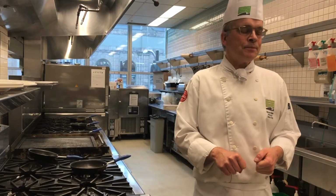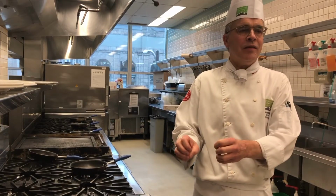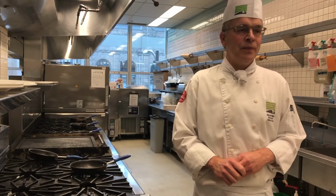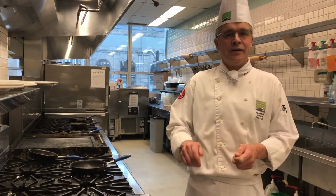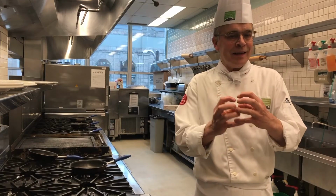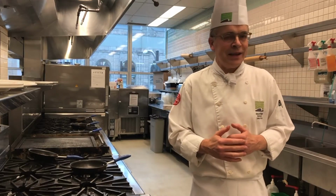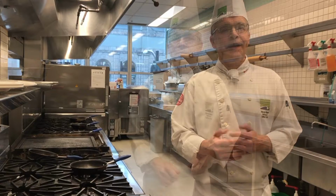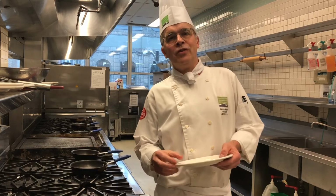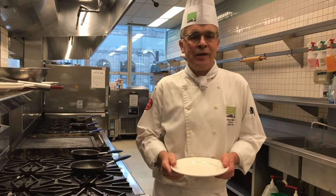Move the pan. Once the curds are halfway formed, you're going to leave the pan on low heat, so a nice flat base forms on the underside of the egg. Leave it there for a minute or so, and then I'll show you how to fold it. A French omelette is folded. It's tight in shape. It should replicate an oval shape when you put it on the plate. And as I said previously, I'm going to show you how to fold the omelette in the pan so that it's a nice oval shape.